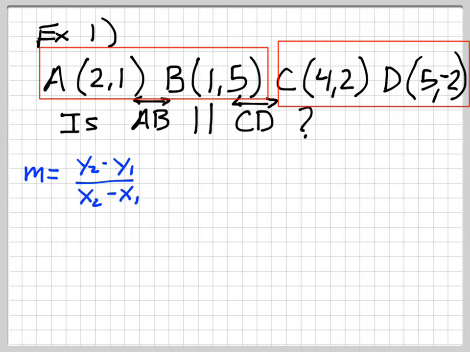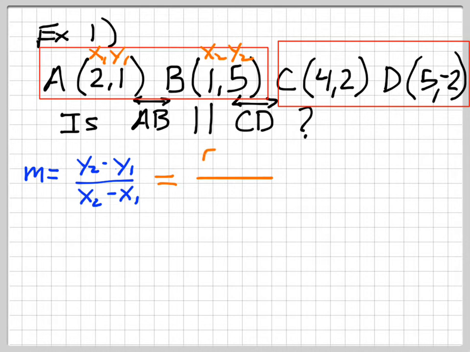So above the (2, 1), I'm going to say this is x1, y1. This is x2, y2. And then I'm going to find the slope of that line down here. So I make a big division line, and I just very carefully put the correct number in the right spot.